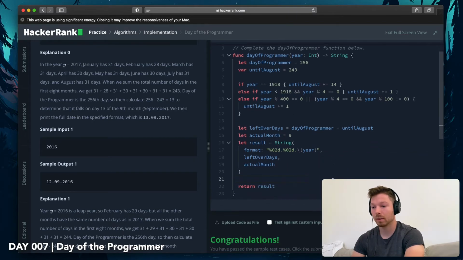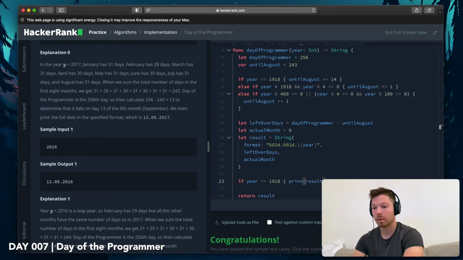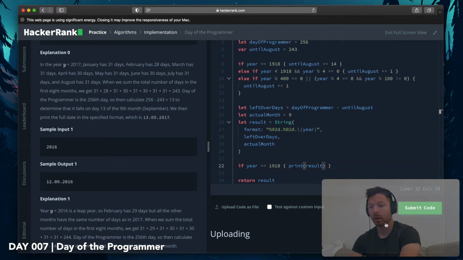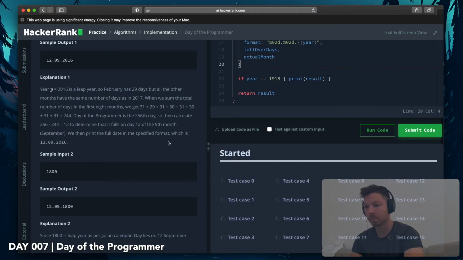Okay, let's try and print, just in case the year is 1918, print the result. Let's run this one again. Okay, and then submit the code.